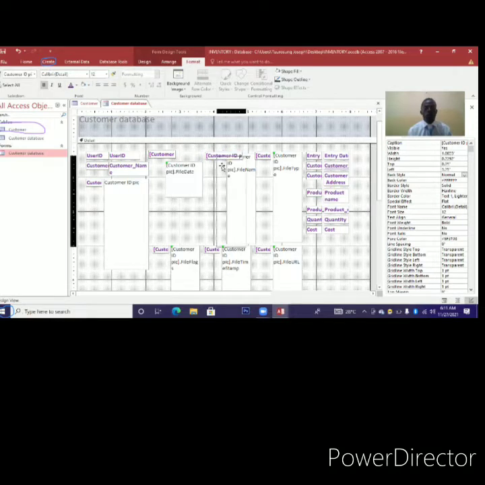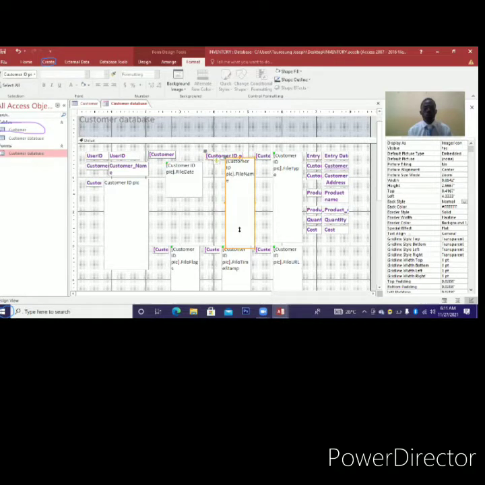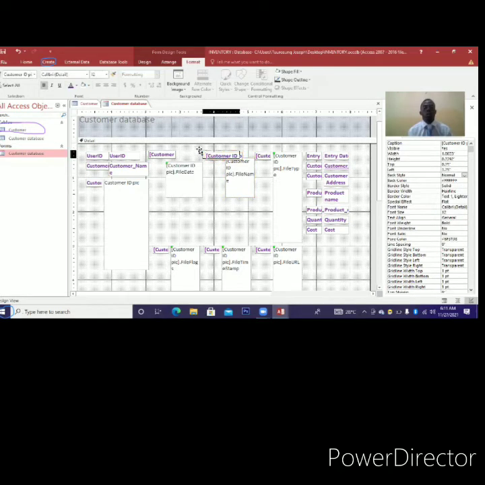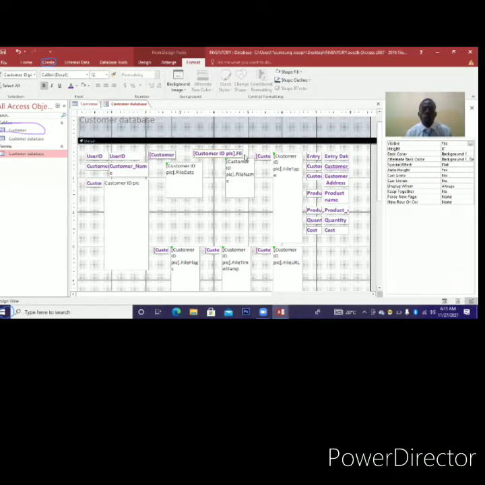Good. So what do we need to do now? Let's reduce this as well. Good. Now I want to move this small. Let me move it up small. All right. So this way, I think it's clear.